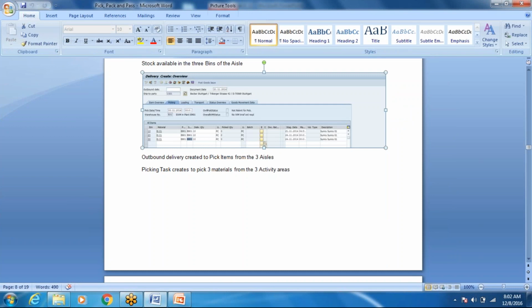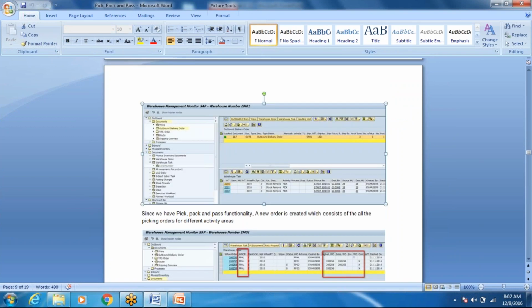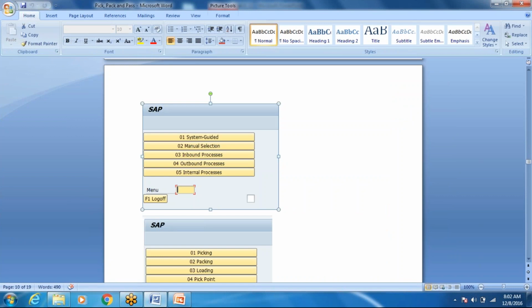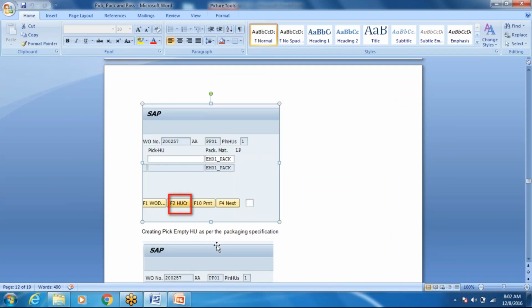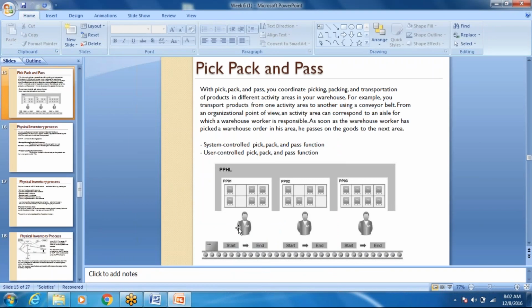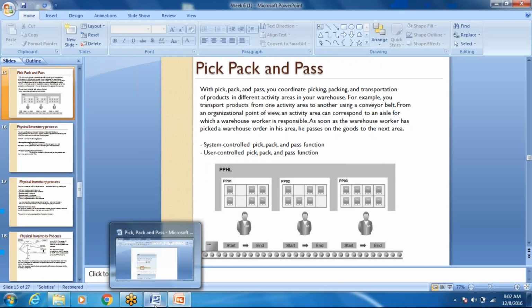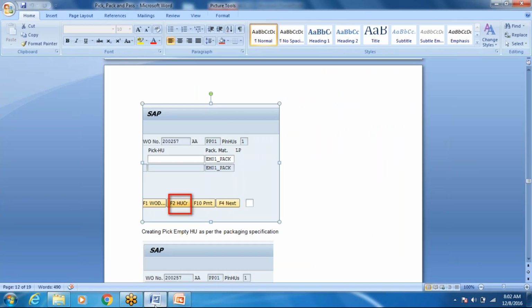So if you have a look at how this execution works, the same picking is carried out from three areas. You log into your gun, go to your queue, and the system will first tell you to create a pick handling unit. The pick handling unit, as we created now, is the handling unit into which you pick parts one by one. In our case, we were picking tasks from different bins of the same activity area 8004.